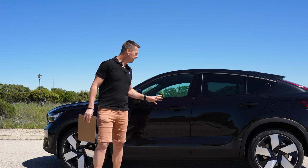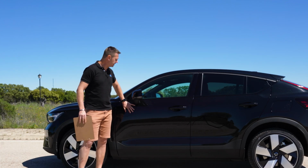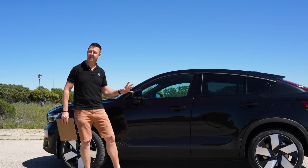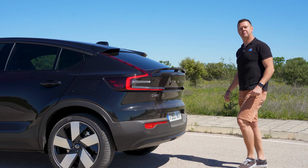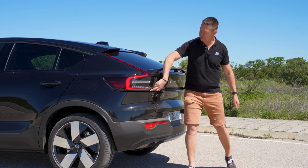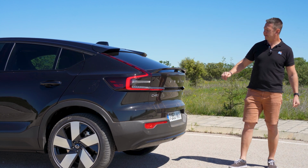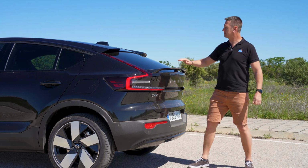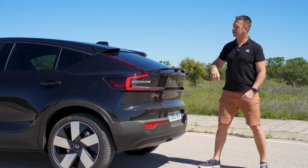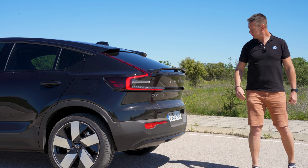And this particular black color, it looks really nice. I don't know if you can see it in the video, but it's not just a regular dark or metallic black. It actually has sort of a pearl effect to it, which is really nice on a sunny day like today. The roofline in the back is quite sporty, goes down there, and it's got a big spoiler coming out of it here. We've got the rear lights doing sort of a funny thing up there, typical for the Volvo brand. And the third brake light is actually down there as opposed to somewhere up here. We've got these two aerodynamic elements there. There's no air outlet there, it's just plastic covers, but they do give it a nice sporty look.